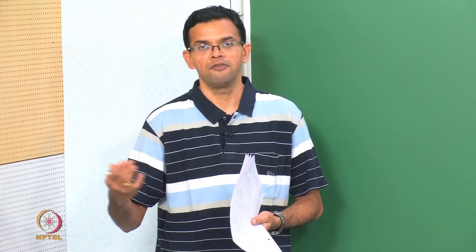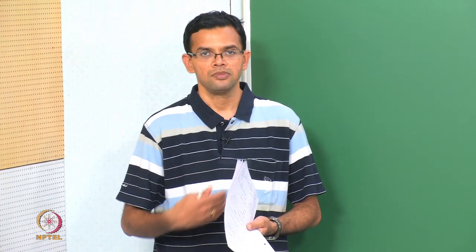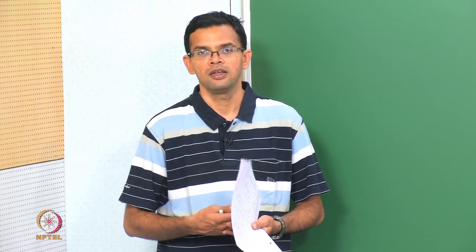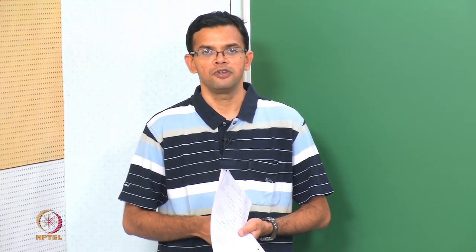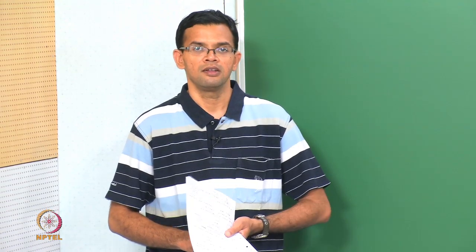We also looked at an example of fabrication of a MOSFET, a metal oxide semiconductor field effect transistor, where we started with the blank wafer which went through these different steps, could be layering, could be patterning, doping, heat treatment, to give you the finished MOSFET. So, starting from today, for the next few lectures, we look at each of these processes in detail.